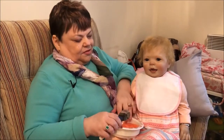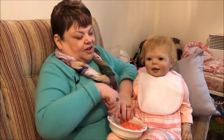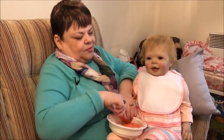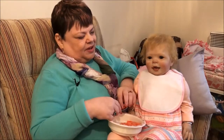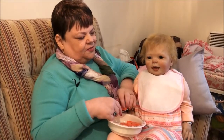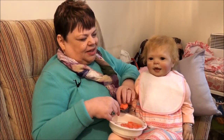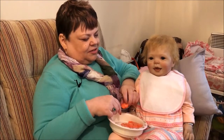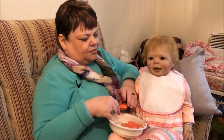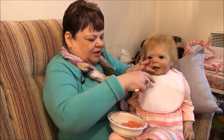Now, of course, just sliding out of role play land for a moment, the baby food I use is Floam or Fluffy Slime. I have it custom made for me by a lady on Etsy, which is called Floam HQ. You can't buy what I have from her shop. It is custom made, but she has lots of different scents, and if you want any baby food, you just go up there and talk to her about it.